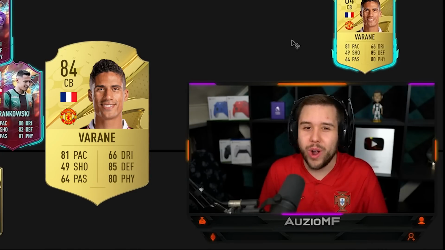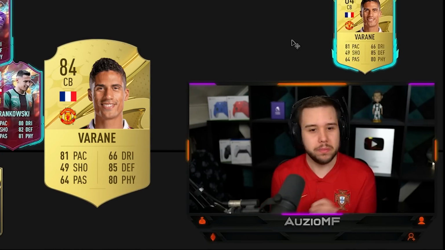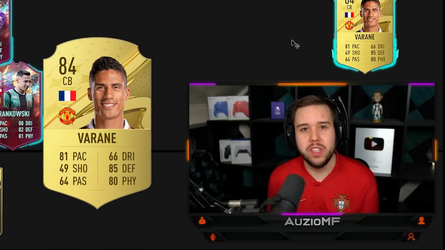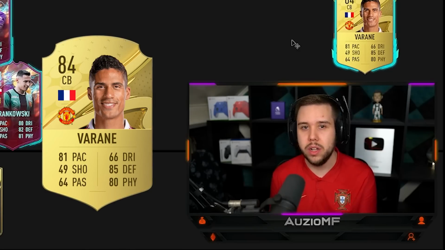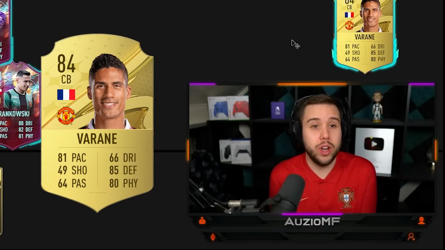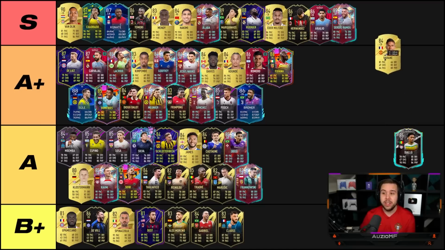Varane. Oh, Varane is nice. Varane is very nice. The thing about Varane, and this is the same thing every year, he just outperforms his stats. Like, that's just how it is. He's just so much better than what his stats say he is. And the thing is as well, his stats aren't even bad, but he is just next level in game, boys. Varane definitely is going to go into the S tier for me.